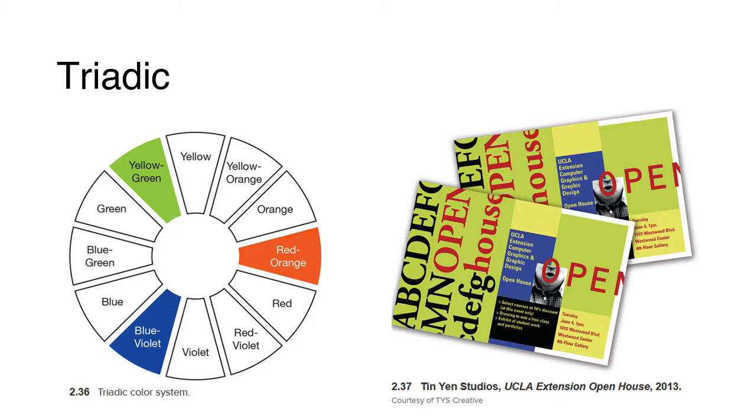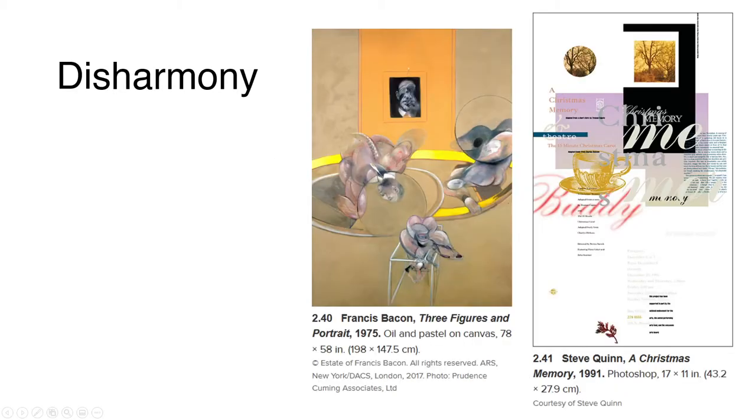These are color harmonies, but what about disharmony? Selecting the right colors can make the difference between a visual disaster and a visual delight. Color harmony is the subject of endless books offering advice to artists, architects, and surface pattern designers. Monochromatic, analogous, complementary, split complementary, and triadic systems are traditional forms of color harmony, but designers also invent their own harmonies. When disharmony is skillfully used, it can be as effective as color harmony.